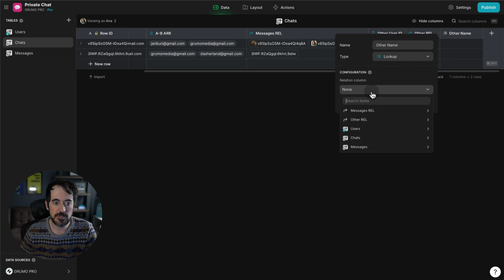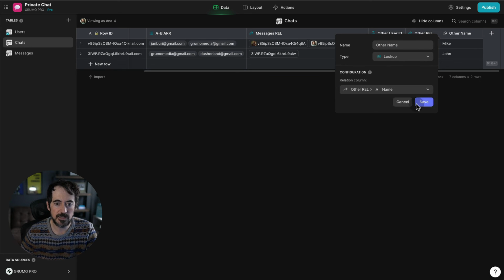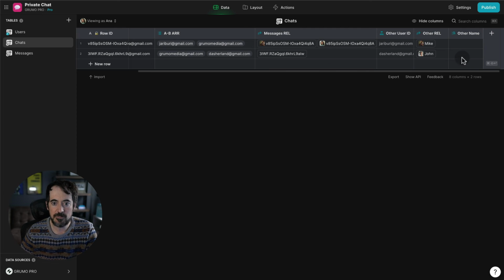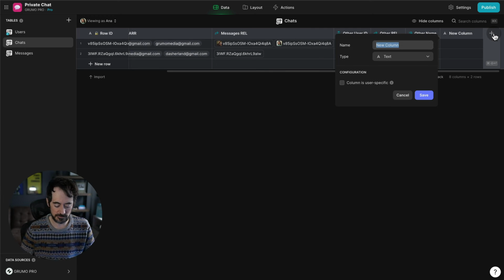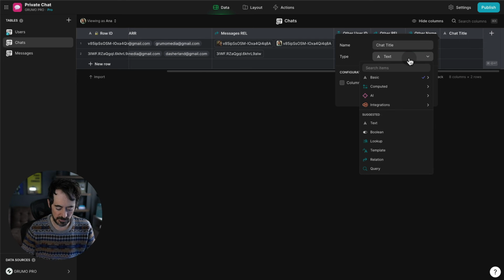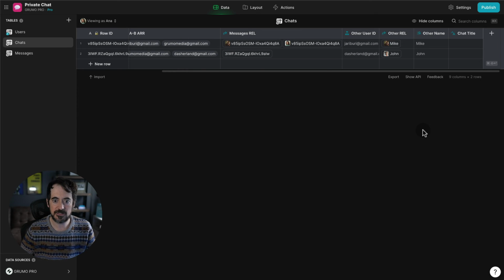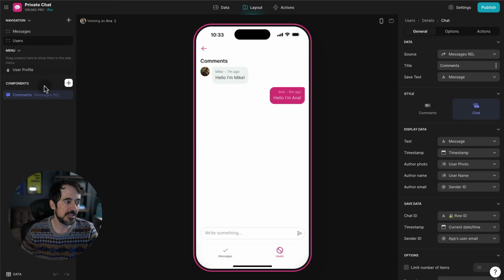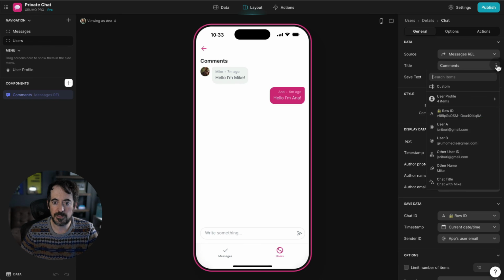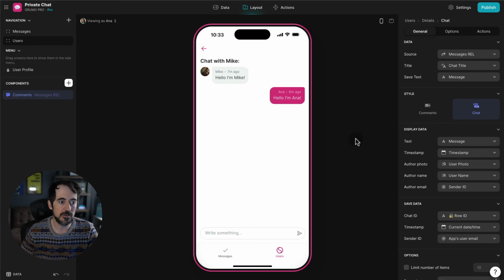Use a lookup column and then grab the other person's name, and I can create a template column. I can call that chat title, for example, and that would be a template column where I can say chat with X, where X is the other person's name. Something like that. And I can change the comment component title to the newly created template column.